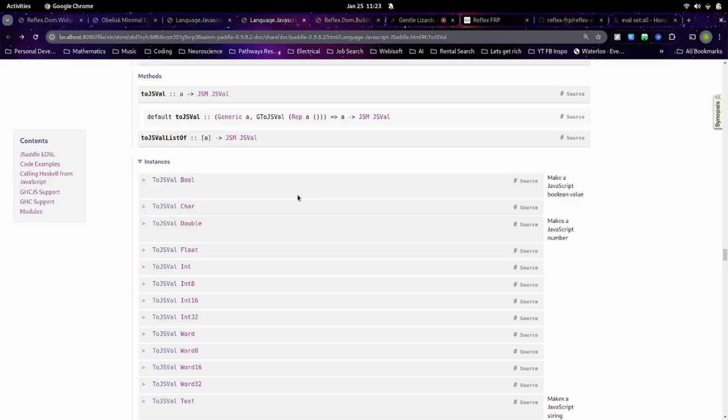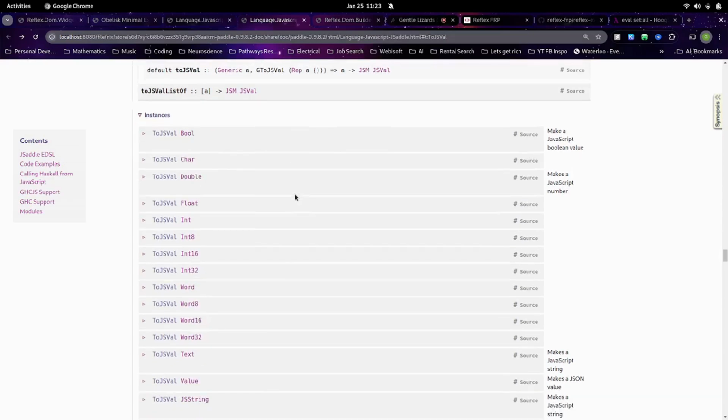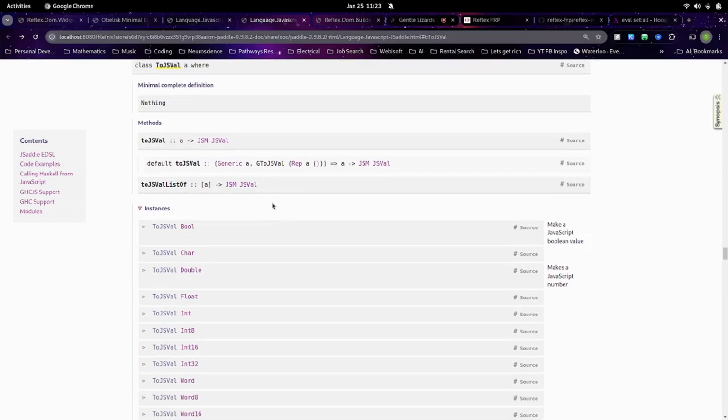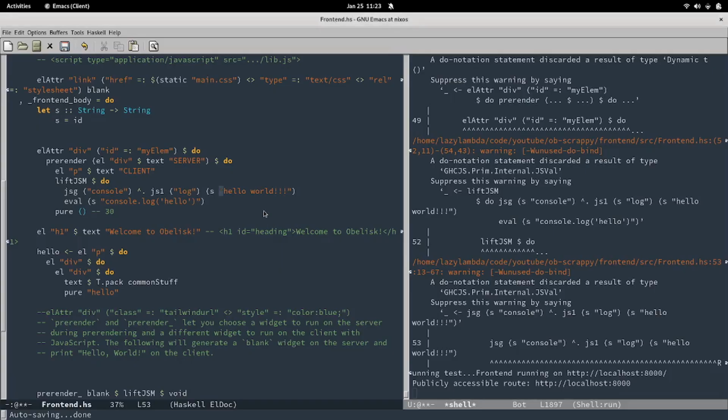But to go from Haskell to JavaScript is quite easy, because anything that's valid, that we can write a ToJSVal instance for, has a way of being represented in JavaScript. So yeah, I think that's a good explanation there.